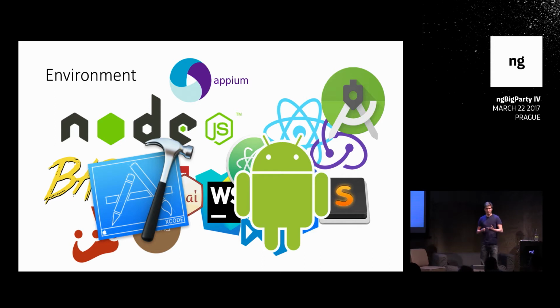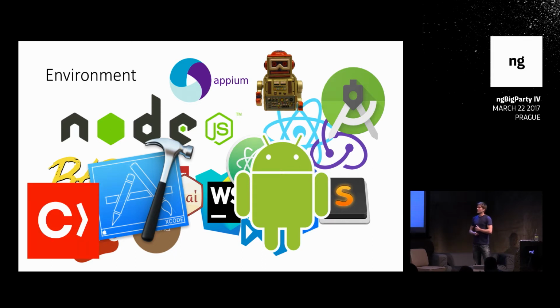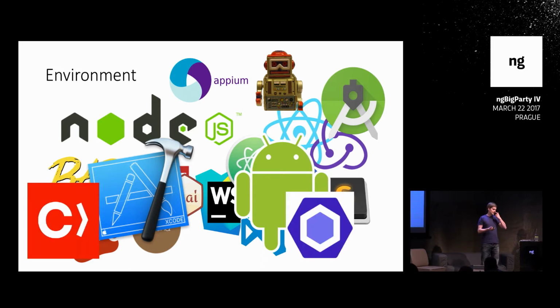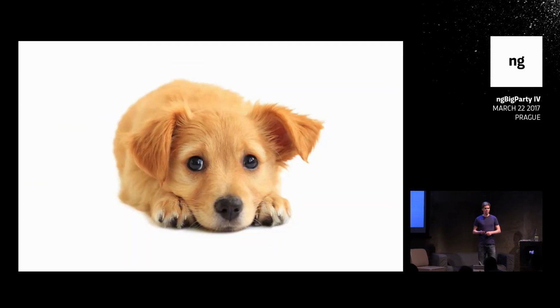Since you want to have end-to-end or UI tests on the mobile devices, you need tooling, which is Appium and Robot Framework, that allows you to write automated tests on the devices. I don't even know what this is anymore. And yes, ESLint. Don't forget about static code analysis. Right. This was tiring. I needed to put a picture of a puppy to calm down a little, because I'm trembling now, actually.